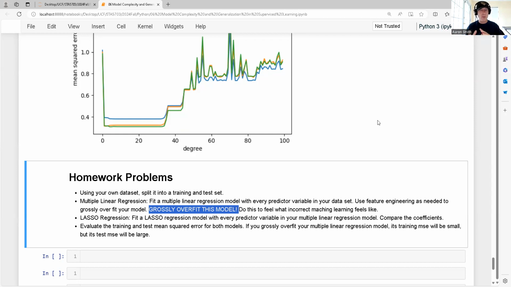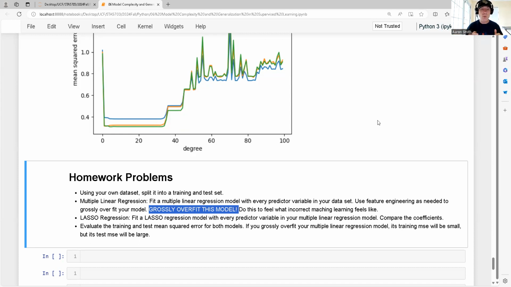Multiple linear regression is by far the easiest to understand. It has the strongest theoretical framework. It's good for interpretation, hypothesis testing. I mean, it's super powerful. And it's a good place to start if you're learning machine learning.